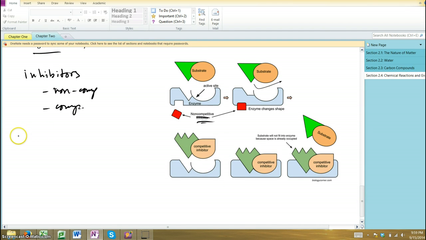Enzymes can also be regulated in whether they are present or not. If a particular enzyme is needed to facilitate a reaction, your body will produce that enzyme. And if it's not needed, the enzymes will typically be broken down so you're not having them around when they're not needed. So that's another way we can regulate the activity of enzymes.